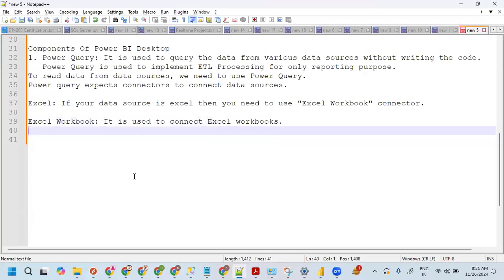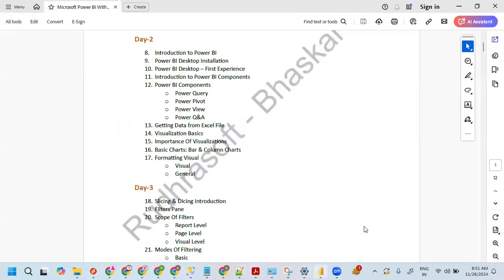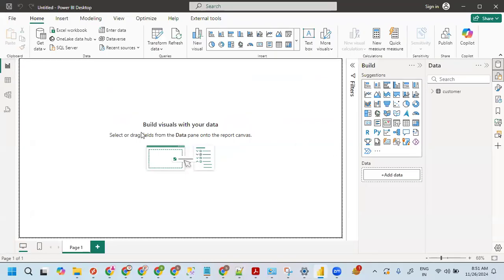Simple as that. Now I just want to read the data from there. You can see here I have an Excel workbook. Since this Excel is from Microsoft, whatever products are from Microsoft, they highlight here. Excel, OneLake Data Hub, SQL Server, all these are from Microsoft, and Dataverse also. So if it is visible here, you can directly go and bring the data from this particular place.